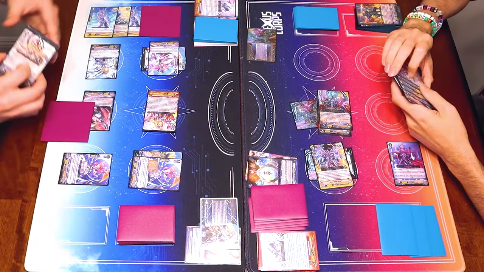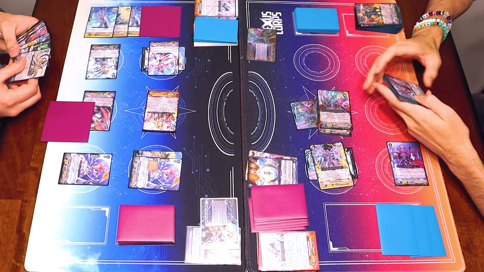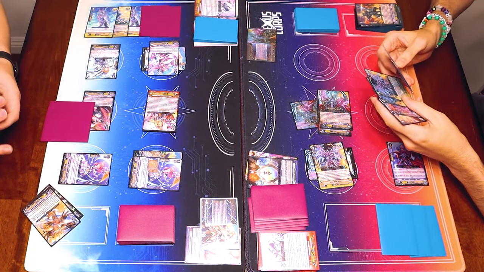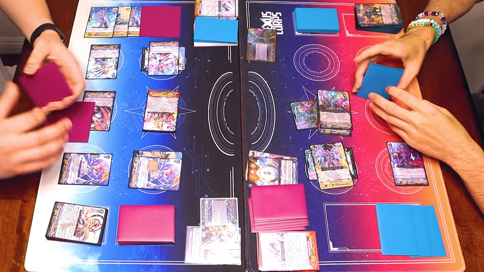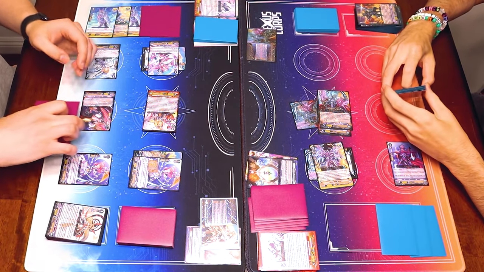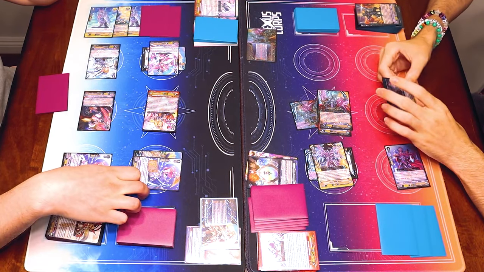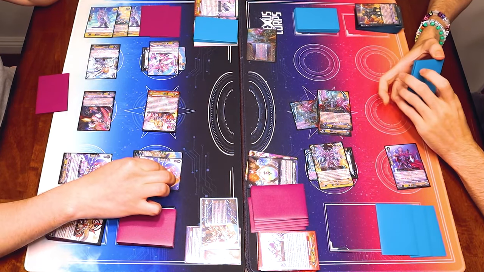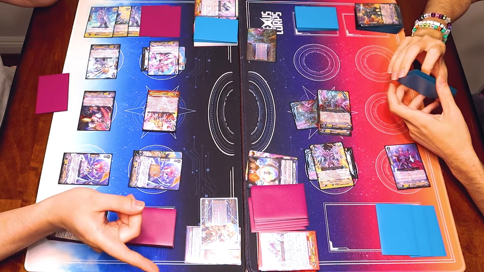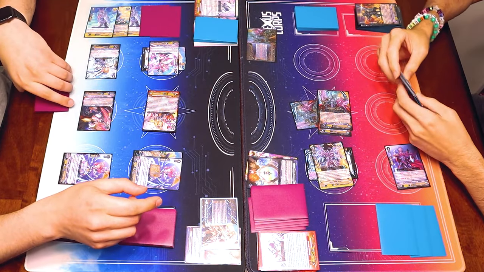That sounds right. 27, I am going to use the effect to put two things back. 32 plus 18... 50 to Vanguard. Does that have a crit? Does not. Does that have a crit? This does. How much is that? 16, 26, 36, plus 18, 54. So 54? Yeah. Okay.